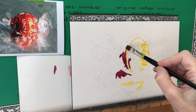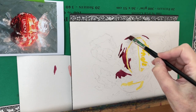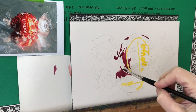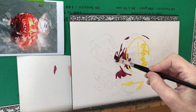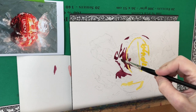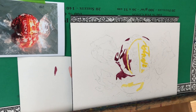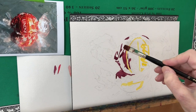And when I look at the photograph, and again, I'm not matching to the photograph, I'm matching value, not color. I know that if I went as far as a deep purple or into any kind of indigo at this point, it would make things too dramatic when I start to go to the light side of the truffle. I want to make the transition from darks to lights as gradual as I can. That's going to help with softness on the eyes. It's going to create some softness in the edges, and it's also going to create a warmth. So I'm mindful of that.